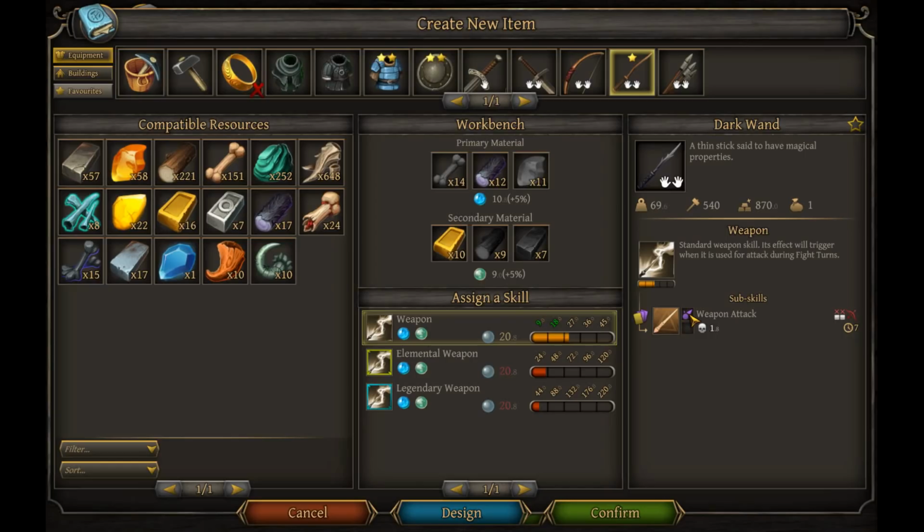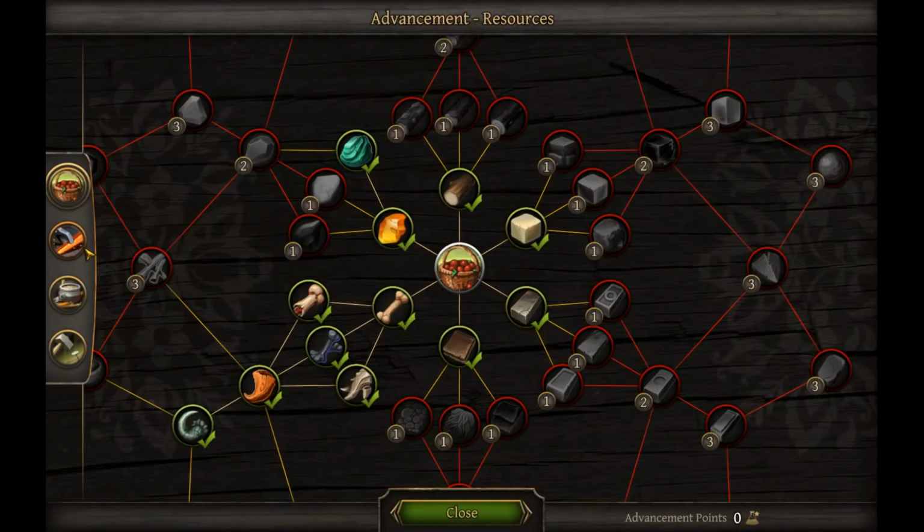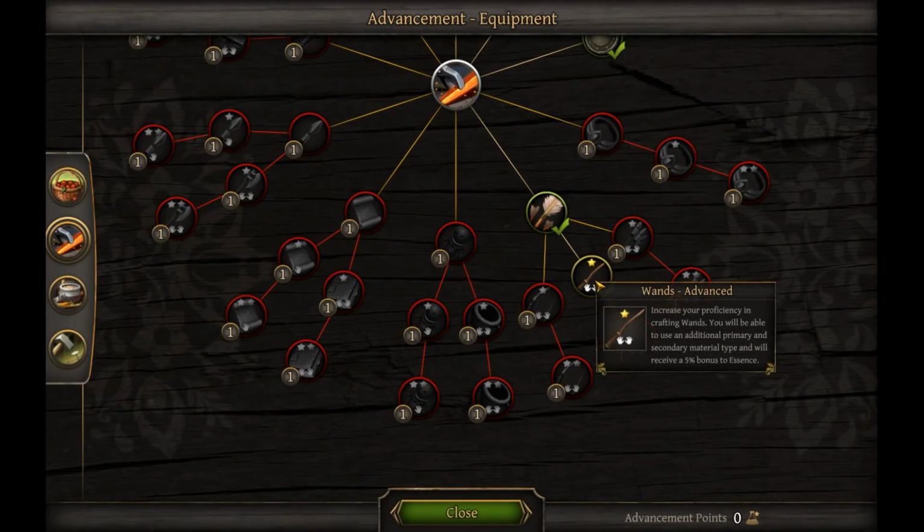Wait, are bones always destiny based? No, there's no way. There has to be a way how to change this. Maybe not. Well, we don't want the wand then. Yeah, I waste the point on researching wands. Yep.